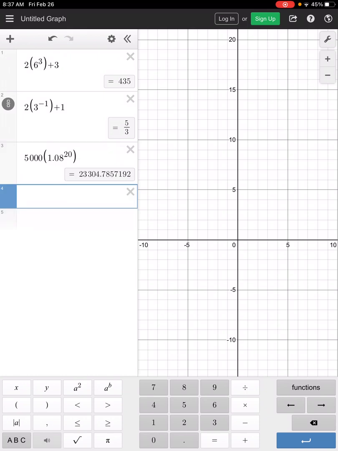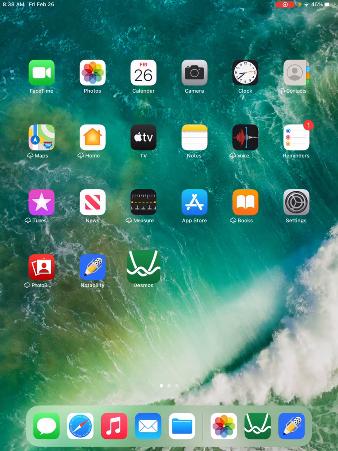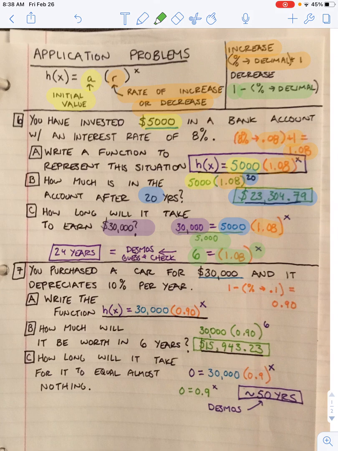So here we go, 1.08. So we know it has to be larger than 20. So raised to the, let's go 22. 5.4, not quite. Delete that to the 23rd. 5.8, closer. 24. There we go, we're over 6. So we need to be investing for at least 24 years. And that's what we can see is our answer right here.